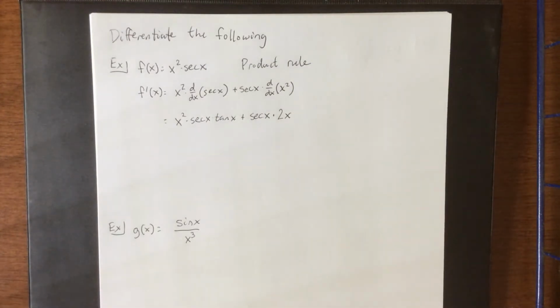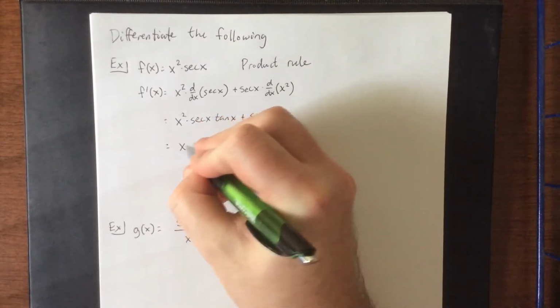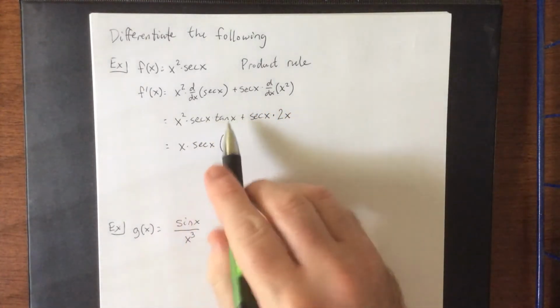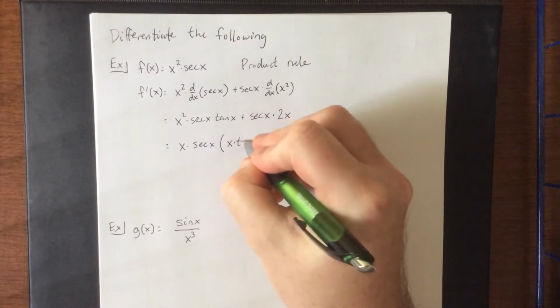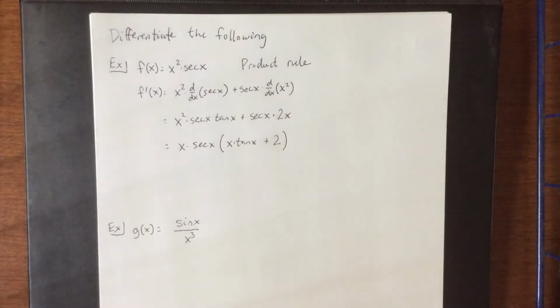Now at this point the calculus of the problem is done. If you are interested in doing some additional algebra, there are some greatest common factors you could pull out. For example, they do have an x and a secant of x in common, and if I were to factor those out, your first term could become x times the tangent of x, and your second term could become 2. Now, while it is not 100% necessary to factor once we're done, later on in the course we're going to be doing additional algebraic operations after we have taken a derivative, so it's a good habit to get into.